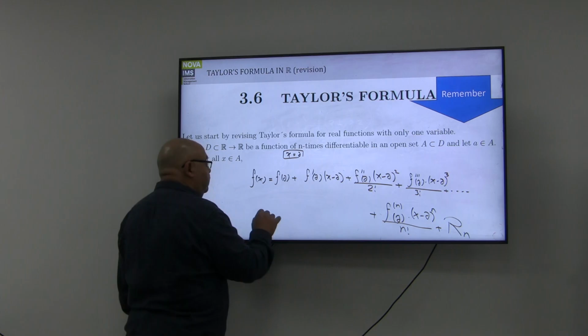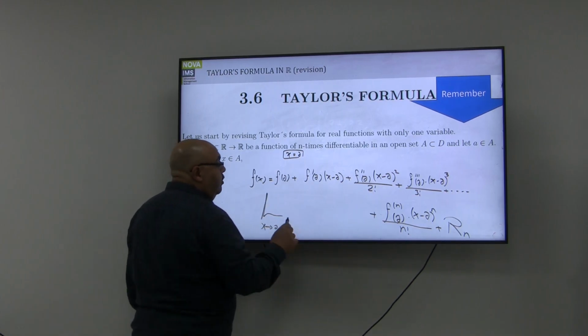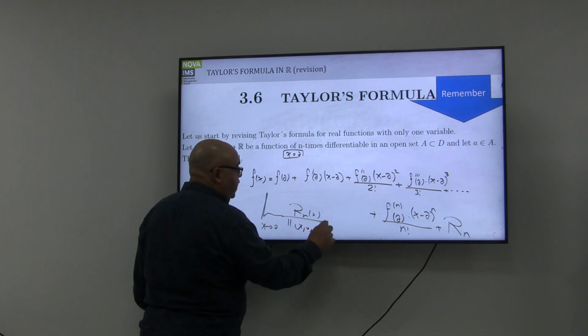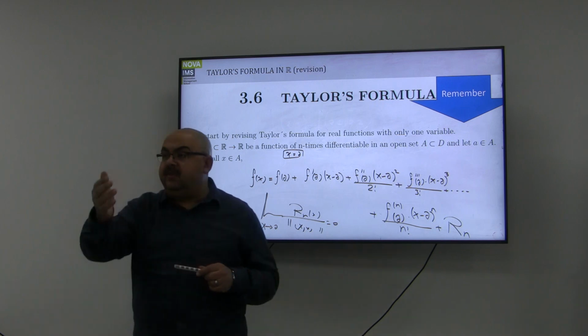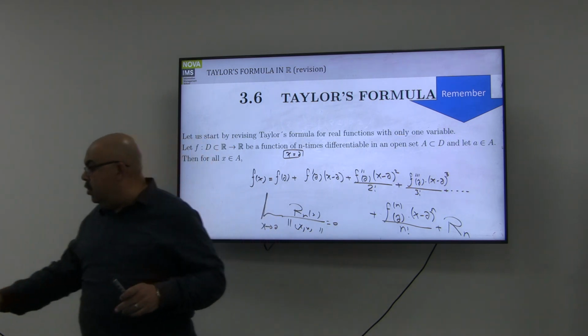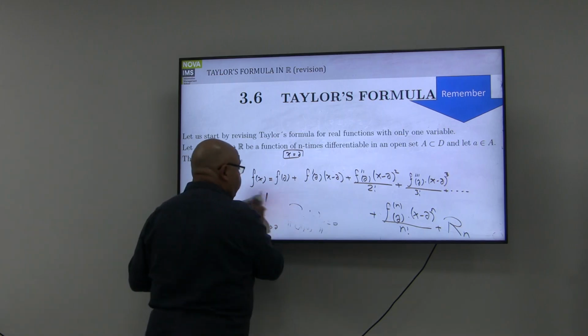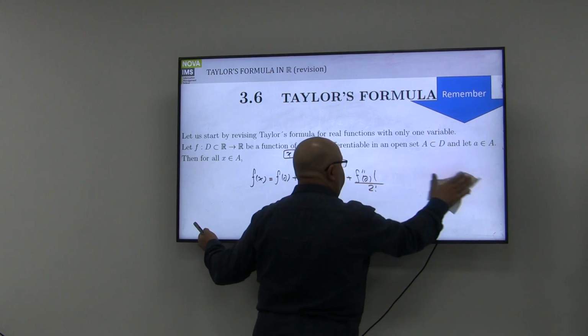Rn is really very simple. It is the limit as x tends to 0 of Rn of x divided by the magnitude of x, and it should go to 0 for the error. And I believe we did go through this previously when we were in the differential. So that's the error term, as you can see.